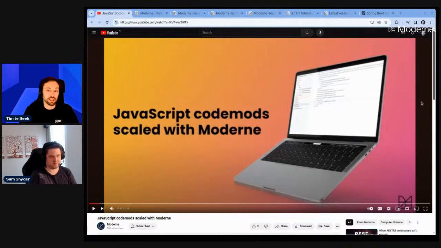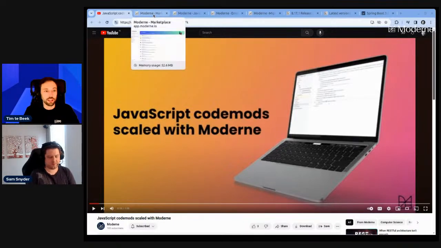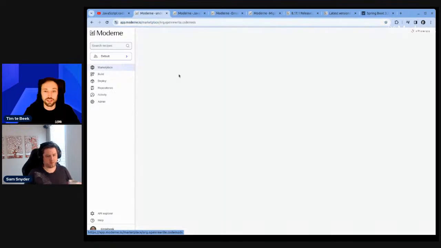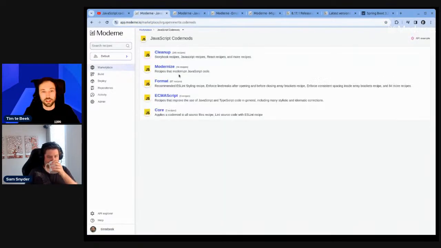But it's basically what we showed you last week, that you can now use the Moderne platform to run JavaScript Codemods. Where last week we had some 300 recipes, we're now up to 437, so we're just adding them up quite quickly here. And we're curating this list such that you get any codemods that you might not have known about that are, we think, worthwhile running against your organization. And then through the platform, you can run those at scale.